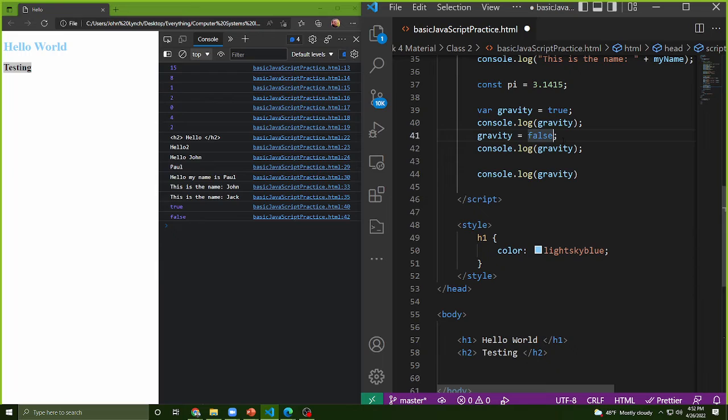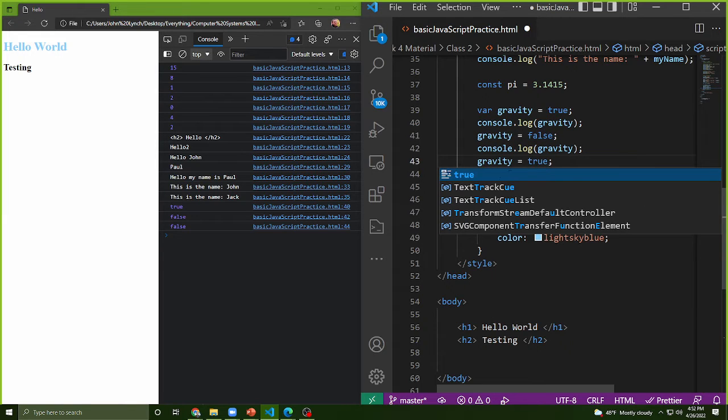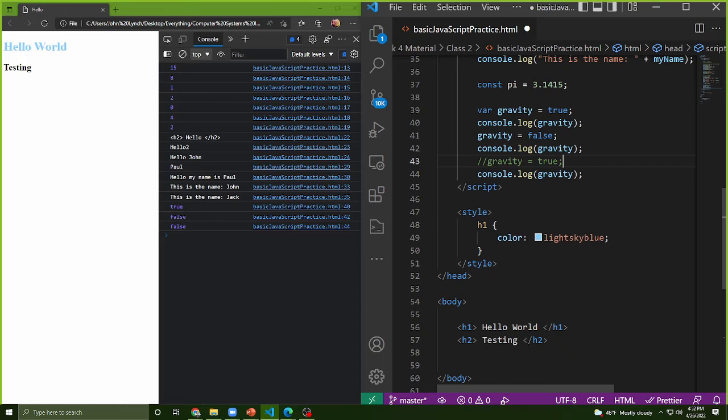You'll see here that when I put this one to false, at line 40, it's logged as true. At line 42, it's logged as false, so that's good. But if I log gravity again, you'll see it's false. Does anyone know what term I might be able to use here at line 44 without having to change gravity back to true manually? So I don't want to do this. How would I be able to get the false to be true here?